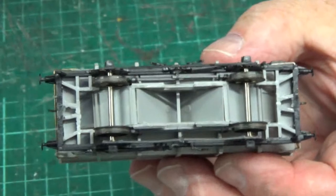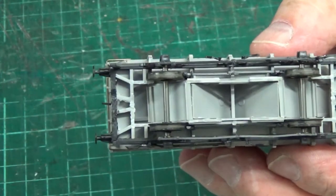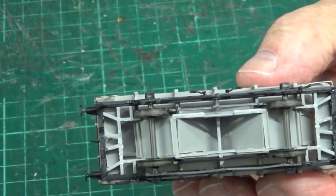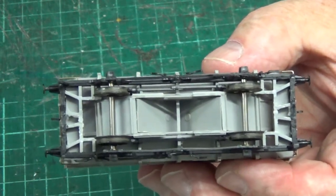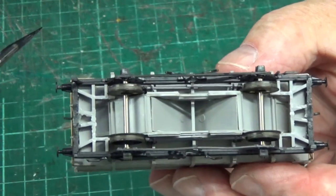So anyway, what I'll do is I'll get the Dremel sorted out, which is what I'm using to remove and shape the plastic that we need to do in order to fit the Sprat & Winkle coupling. I'll get the Dremel sorted out and I'll make a start with that. And what I'll do is I'll do it bit by bit, and then I'll stop and let you have a look, so you can see exactly what I'm doing.